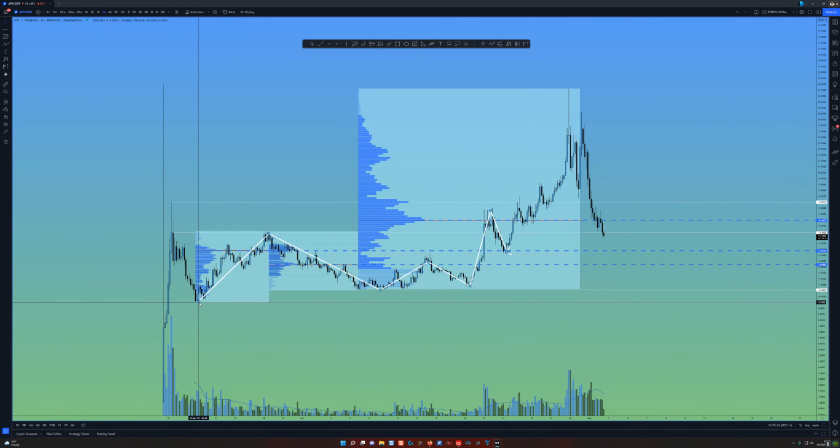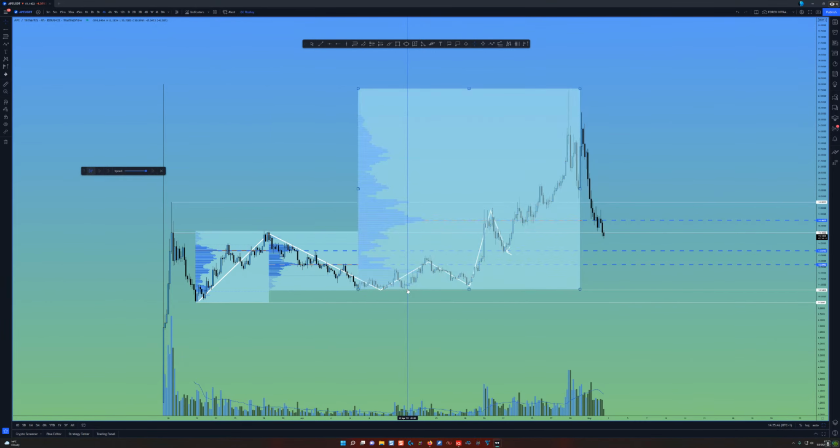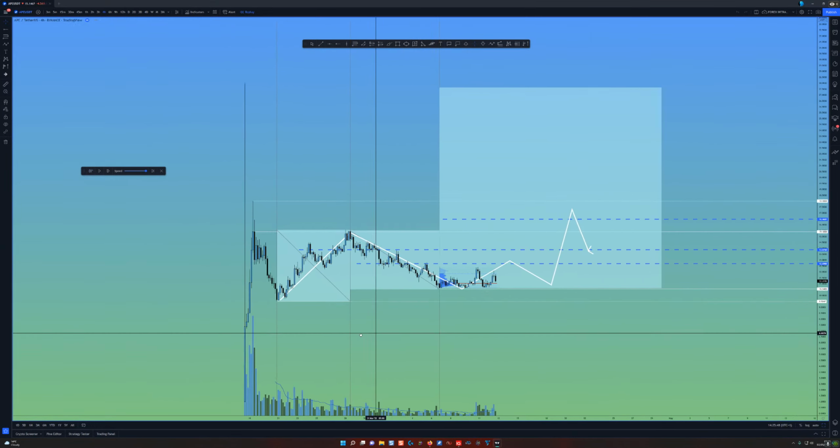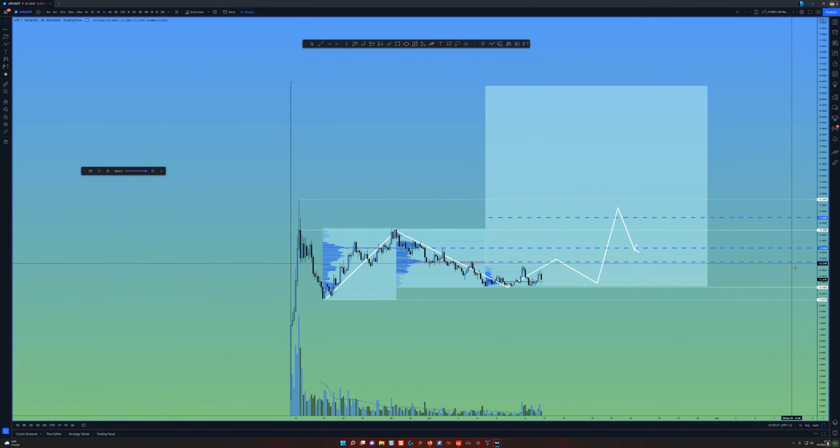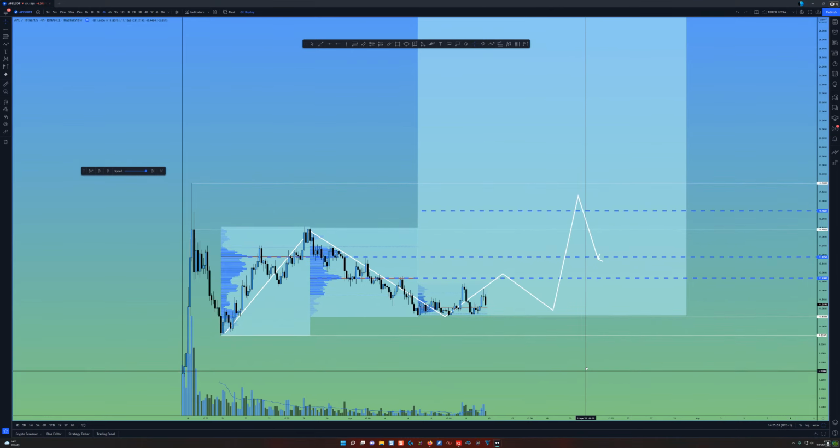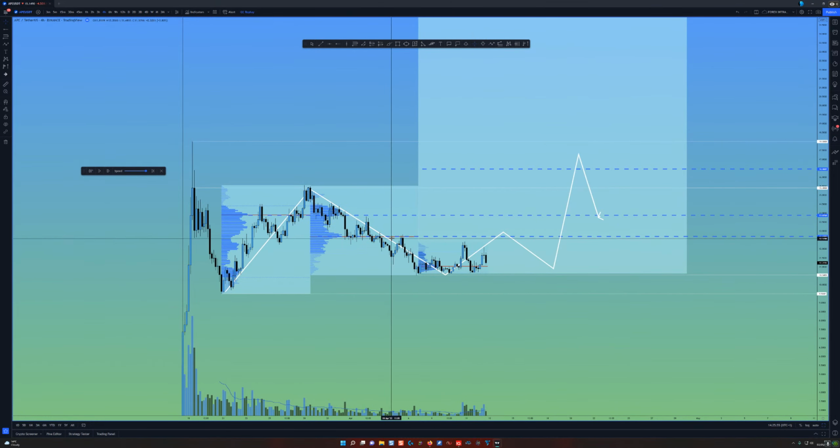So we've had a move up and a move down, and then this move back up. This move back up is the POC of this previous box. So if we were to replay it, this POC here, this red line, which we've labelled the blue dotted line, the price has been magnetized up to this area.